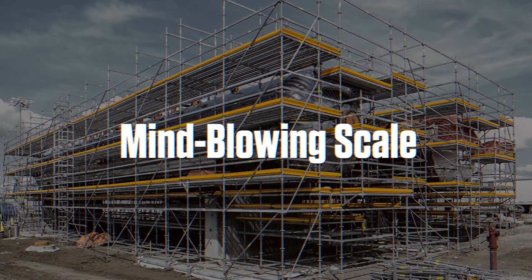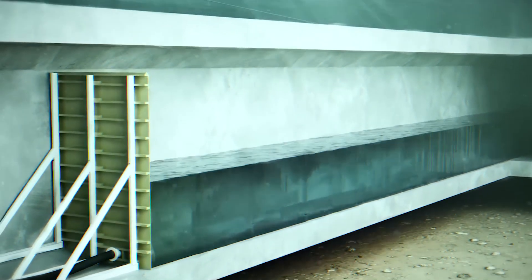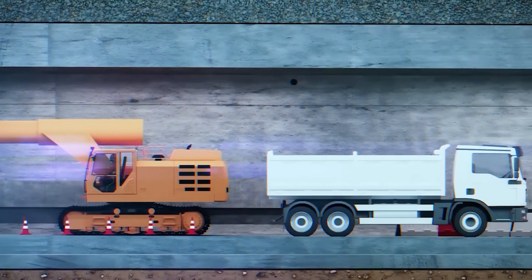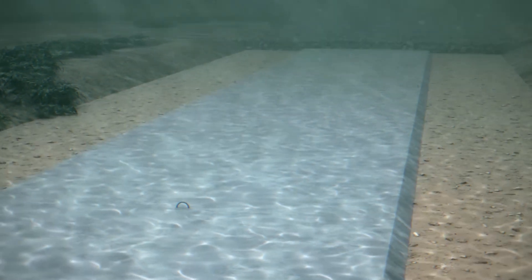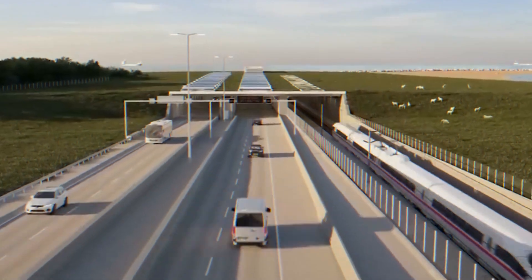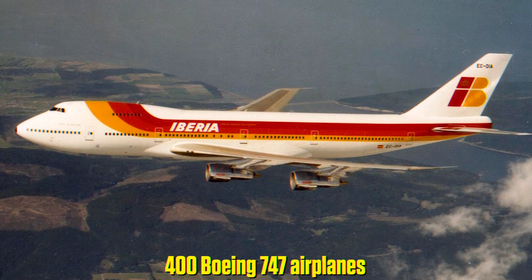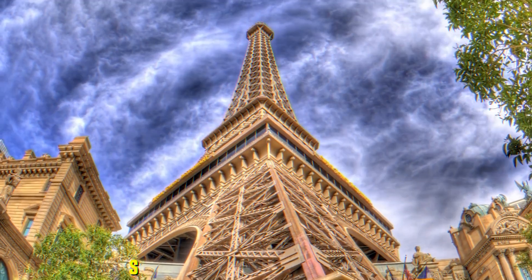This is no ordinary tunnel — the way it's being built is nothing short of an engineering marvel. Normally tunnels are dug directly underground, but this one is being built using massive prefabricated sections. Instead of constructing it beneath the sea, enormous tunnel segments are built on land and then sunk into place one by one. Each segment is over 200 meters long, weighing an unbelievable 73,000 tons — heavier than 400 Boeing 747 airplanes — and reinforced with enough steel to make 50 Eiffel Towers.